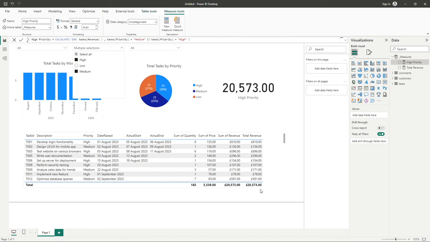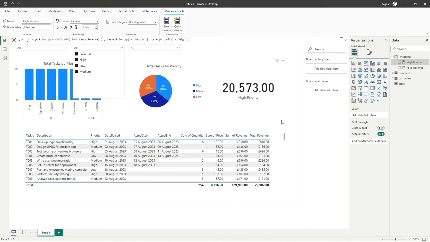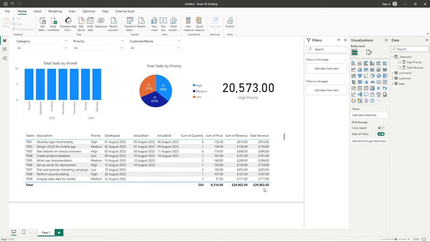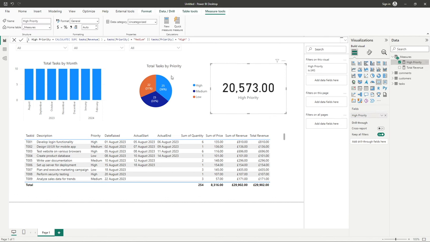And the reason we're doing this as a comparison is because this is our table of everything, which we've obviously filtered to our two desired priorities, just so that we can validate our result. So let's bring low back in there. So we've got everything, and we can now see we've got our overall total here of 29,900, and our filtered measure result here, giving us the total for high or medium. And of course, this is no longer a high priority. This is high or medium priority. Always got to remember to make sure we update our measures when we do stuff like this.